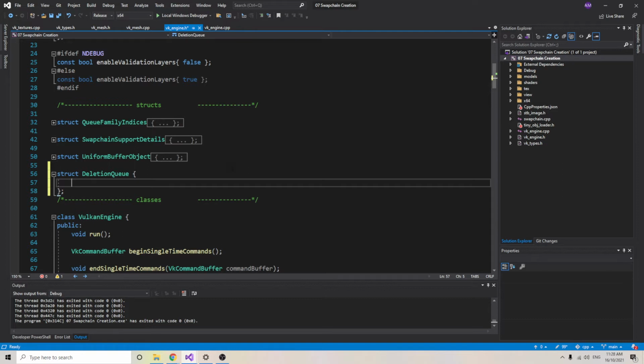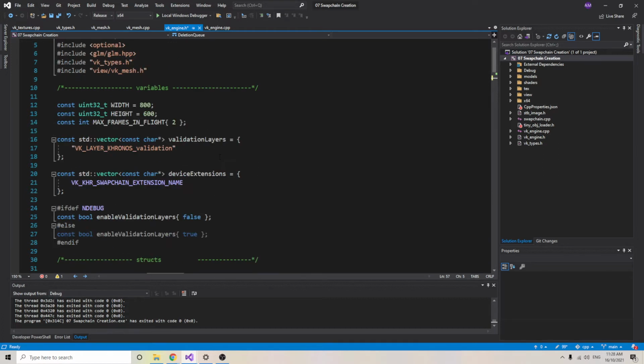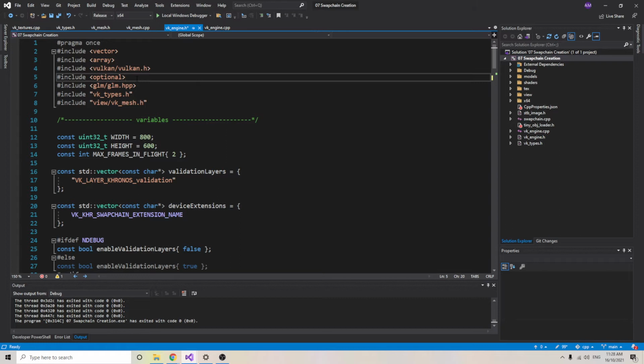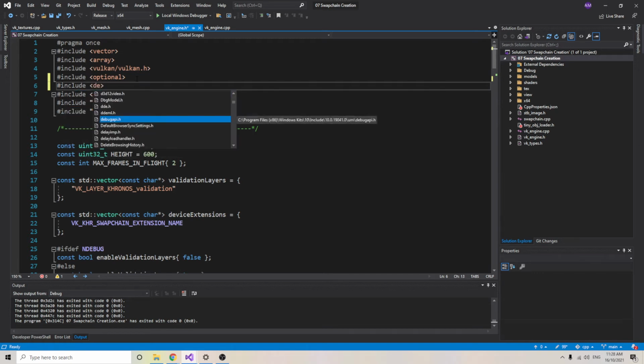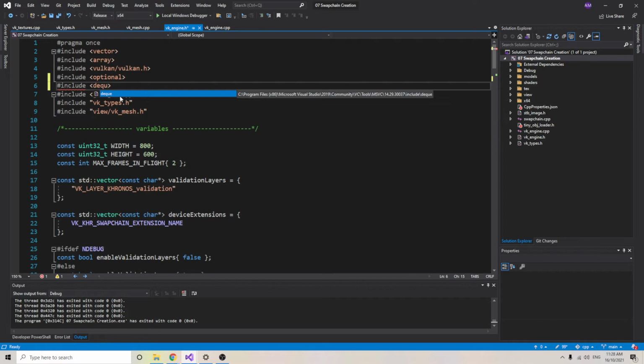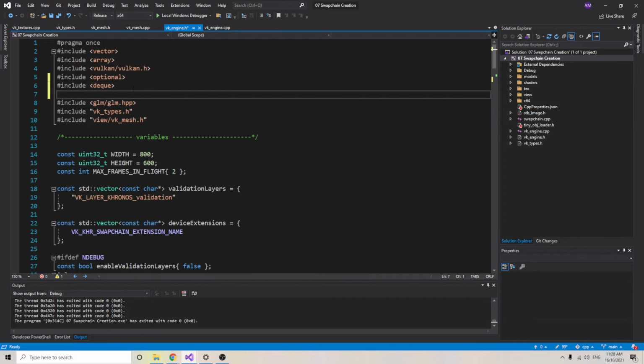Okay, so we're going to need a few things to do this. First of all, we'll need a double-ended queue. So that is this one, double-ended queue, because we're going to push onto the back, I guess, and pop from the front, or however you want to think about it.